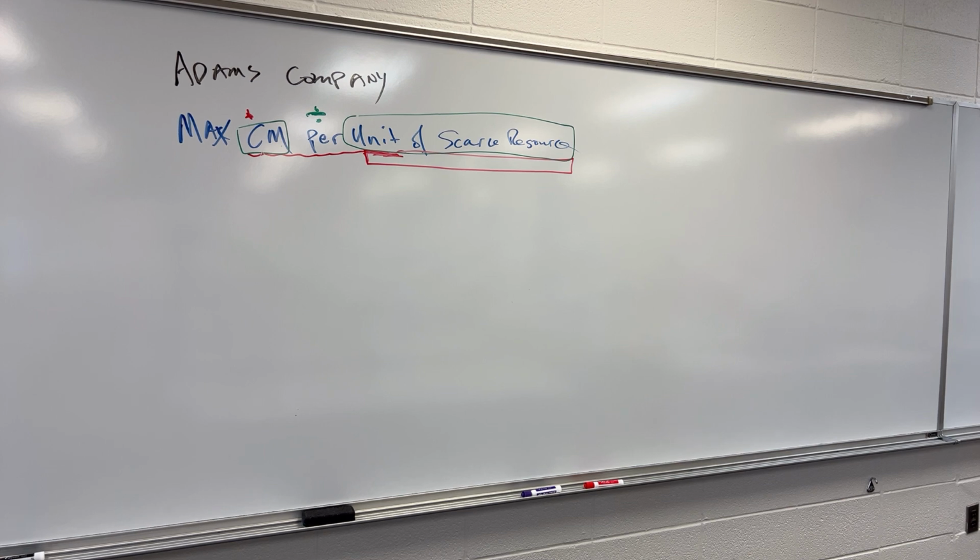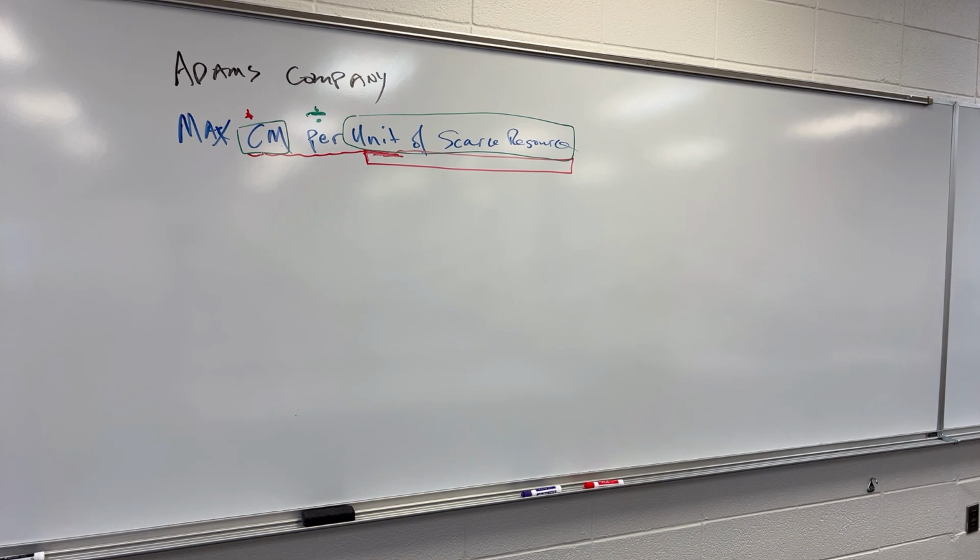Okay? And here we've got information, right? Bicycle frames, $40 per unit contribution margin. Each frame requires 8 pounds of titanium to produce. Set of golf clubs, $32 per unit contribution margin. Each set of clubs requires 4 pounds of titanium to produce. And now I recognize these numbers are probably not very realistic, are they? But we'll just use them for math purposes. Fortunately for Adams Company, everything they make can be sold regardless of which product they produce.